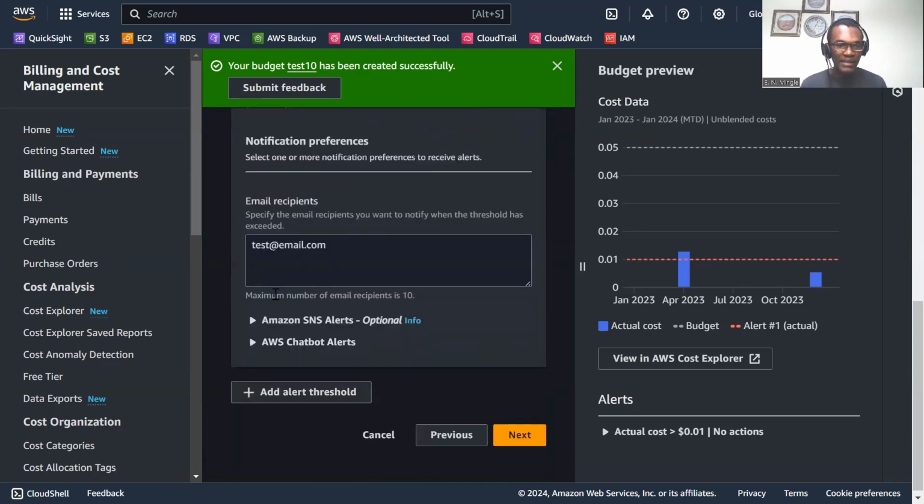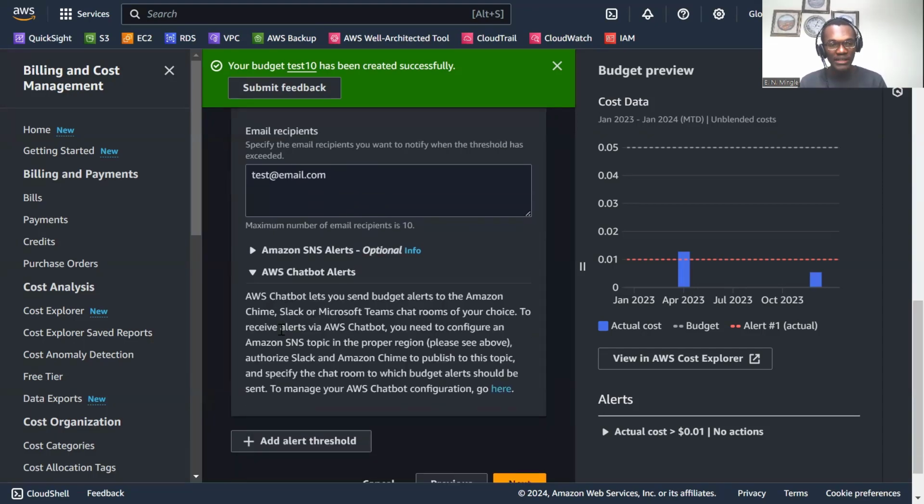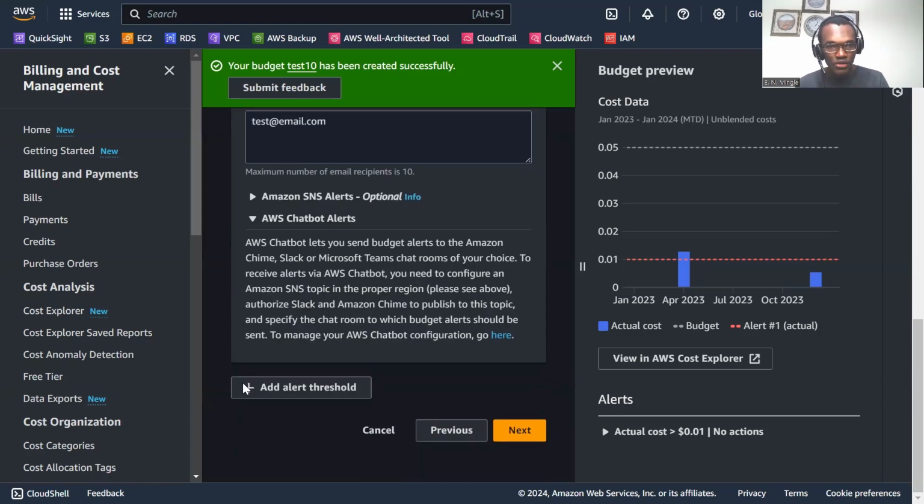Now, if we wanted to add that to SNS, we can do that. And once we add that to SNS, it opens a wide channel for us where we can maybe even do push notifications. You can do SMS with that within the SNS service. And we can also add chatbot alert. Okay, so we can incorporate that into our Slack channels. We can do that within our Microsoft Teams account. All of these are possibilities. Right. So with that said, we could have that done.